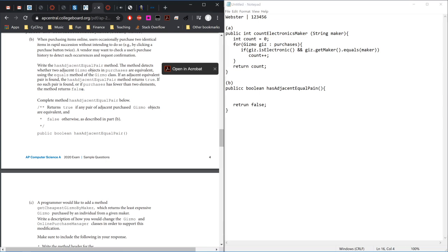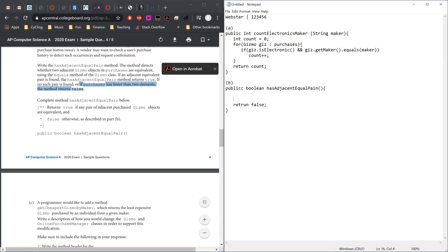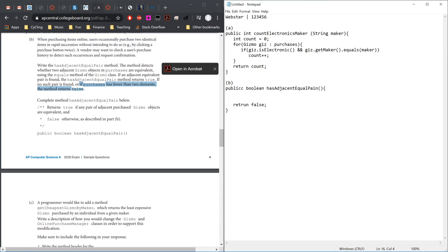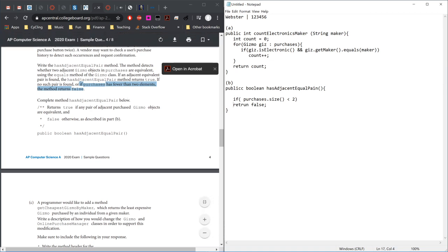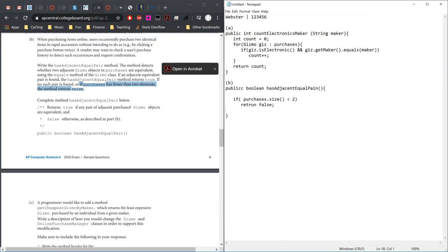We know free points right here. Or if purchases has fewer than two elements, return false. Even though it's written at the end of the question, we know that that's going to be our first thing. So actually, we can write right here, if our purchases array dot size is less than 2, go ahead and return false. Boom, done. We just got a free point.